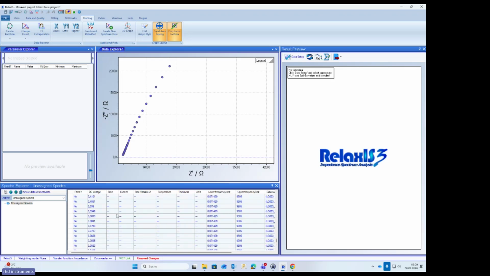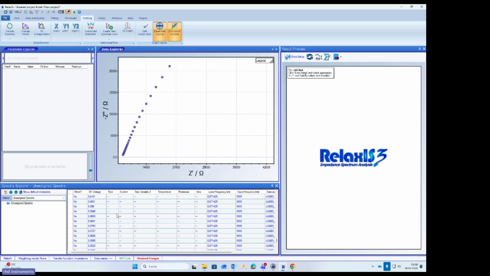You see, we can load multiple different data files, proprietary file formats, but also text file formats, directly into RelaxIS, which is quite helpful because if you go to different laboratories, they don't have only a potentiostat from one brand. They have different brands, and each brand has its own proprietary file format. You have the MPR files from Biologic, the NOX files from Autolab, files from other manufacturers, and RelaxIS is an independent platform that can handle all the different file formats.